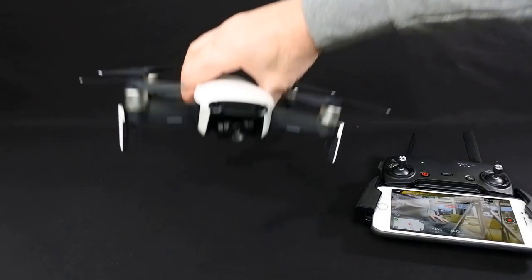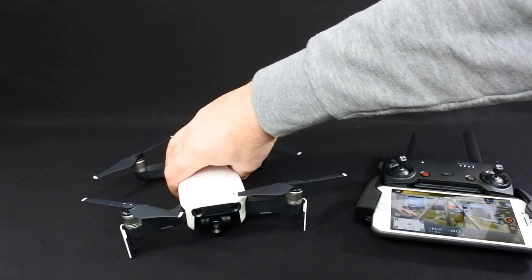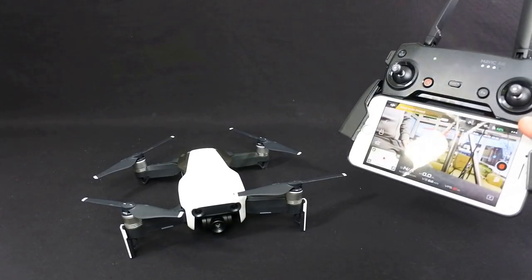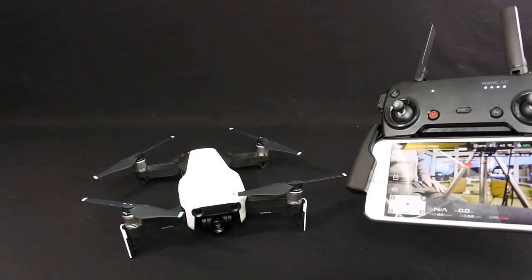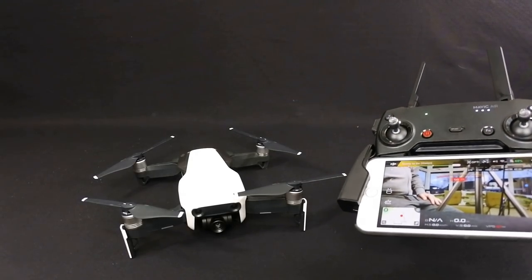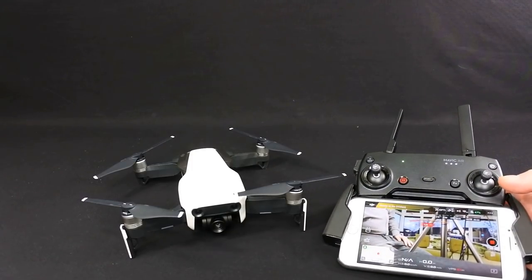So, all in all, I would recommend this. Maybe more so now than actually when it came out. If you've not owned a DJI product before, you might get annoyed about the fact it's going to update. So what I tend to do is just try it before I go out. So I'll make sure I turn it on, make sure it doesn't need an update before I go out with it. It's a bit annoying having to do that.